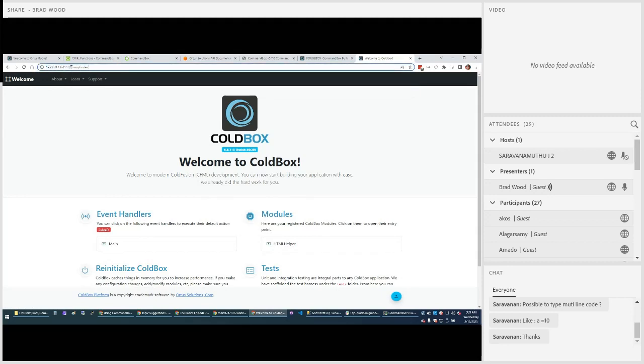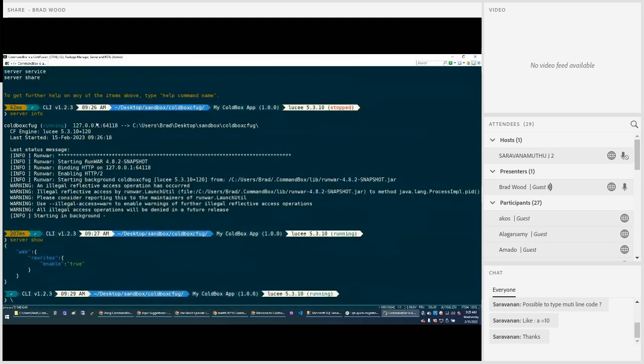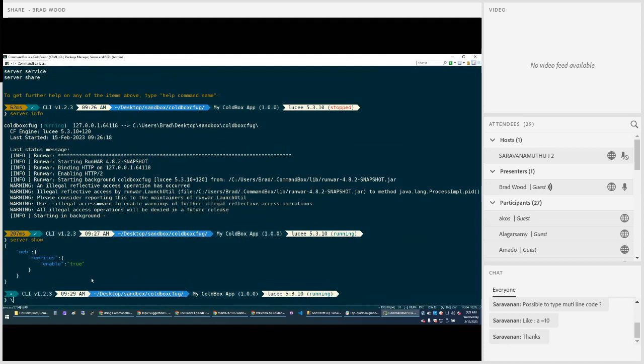So we have a URL rewrite already in place that adds the index.cfm inside of it, and then we're using ColdBox's SES routes. That all comes just out of the box with ColdBox. You don't even have to think about it. And the server.json file, we can see, has flags like this one that turns on the URL rewriting engine that's built into CommandBox.